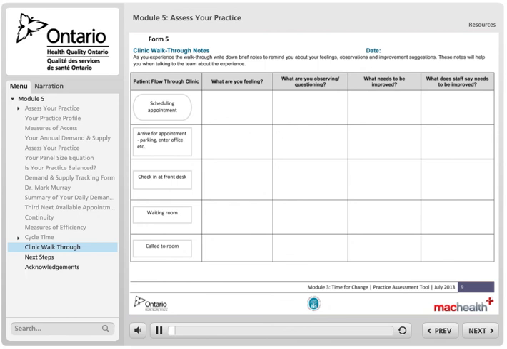The clinic walkthrough is a way for teams to get a better understanding of the patient experience. This information and insights from patients help identify improvement opportunities. Some teams complete this themselves. Others ask a few patients to complete the clinic walkthrough using Form 5 and the how-to suggestions in the practice assessment tool. Review the information at your team meeting and capture your reflections on the practice assessment tool. What are areas you see that could be improved?